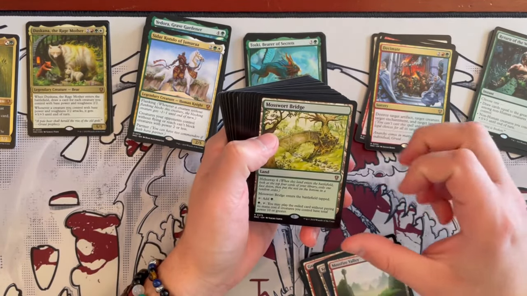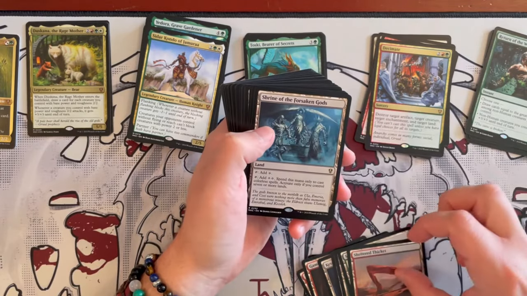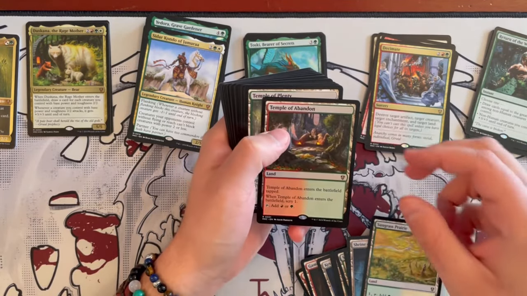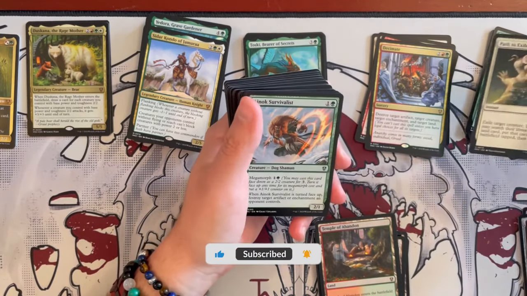Mossfire Valley, Mosswood Bridge, which is the Hideaway land, Scatter Groves, Cycle lands, the Forsaken Gods, Prairie, the Temples, and Path to Exile. Very good. Thank you for putting it in here.